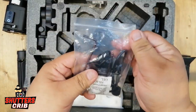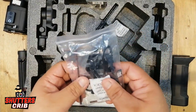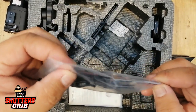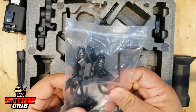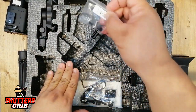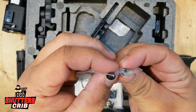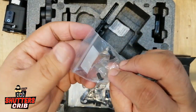So if you have a compatible camera that you would like to use with the features of the Ronin SC, like how you shoot with your camera, how you control it, and of course with the application as well. Yep, these are the cables that are included in the package, and some of the leveling screws or the octagon screw that you could use to tighten some of these screws on your gimbal. It's all included here. Yep. And we have what we call the extra screws that you could use on your plate and on your gimbal, something like a small screw that will tighten your other accessories that you want to mount. So you have this included in the box.